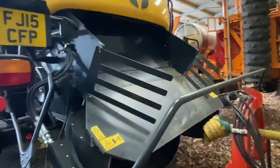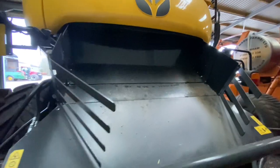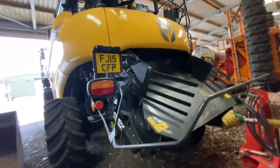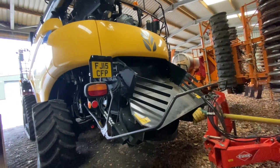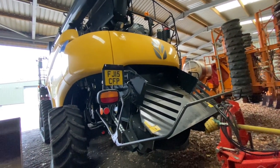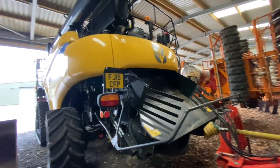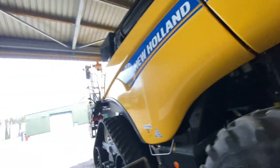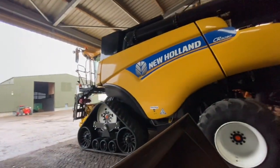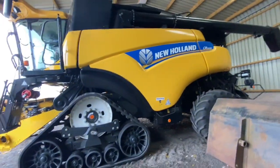So again, if we want to put the straw in rows, which we very rarely do, the straw comes down that chute. And the reason we don't bale much straw is purely because of blackgrass. We've had a real policy and a hit on blackgrass over the last 6-7 years, and you get a lot of these contract balers coming in. They're baling in other people's crops that have got blackgrass in, and I just know from experience talking to other farmers, often you get blackgrass brought in by the baler, no matter how much you think you blow the baler down. So that's why we don't tend to bale much straw.